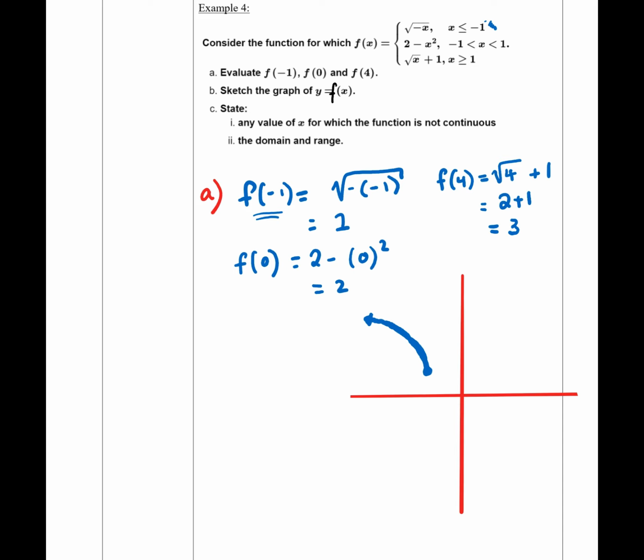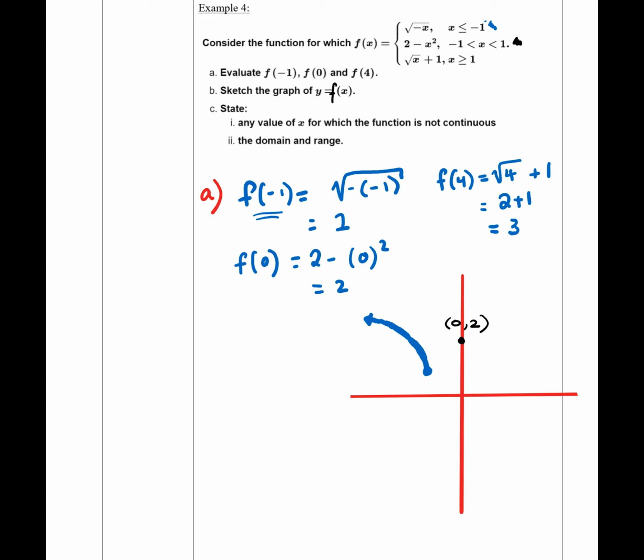Our next graph is 2 minus x squared. We might think of this as negative x squared plus 2. So a reflected parabola that's jumped up 2. Now, I've already found f of 0. So the good news is for this graph here, I've already found the y-intercept, and that's at 2. So we've got the point 0, 2. I know that it's a reflected parabola, so it's going to look something like this, and it's in between the points -1 and 1.